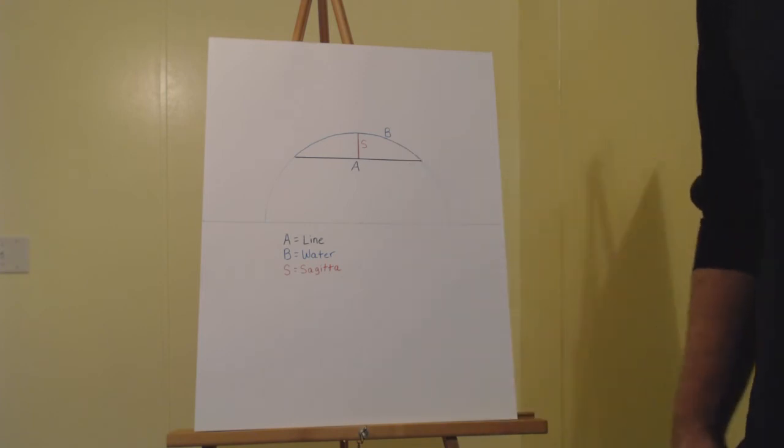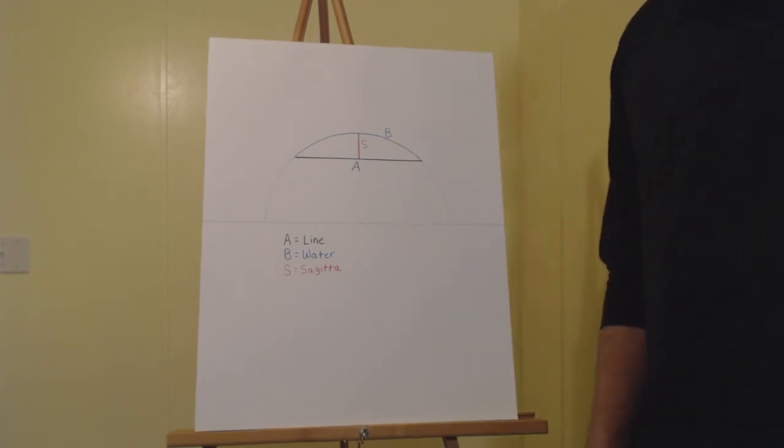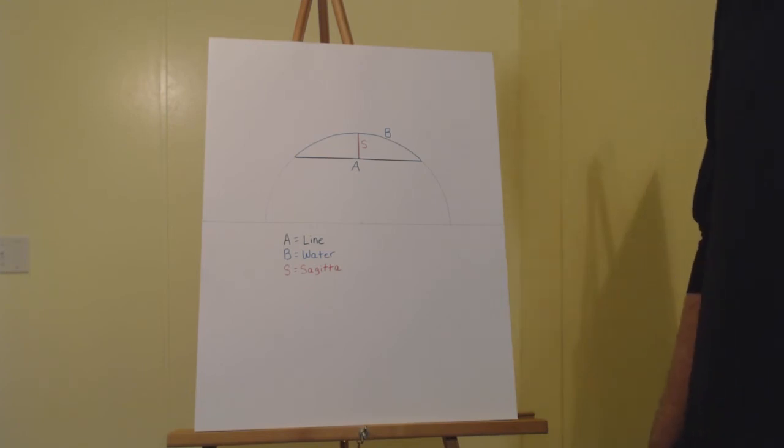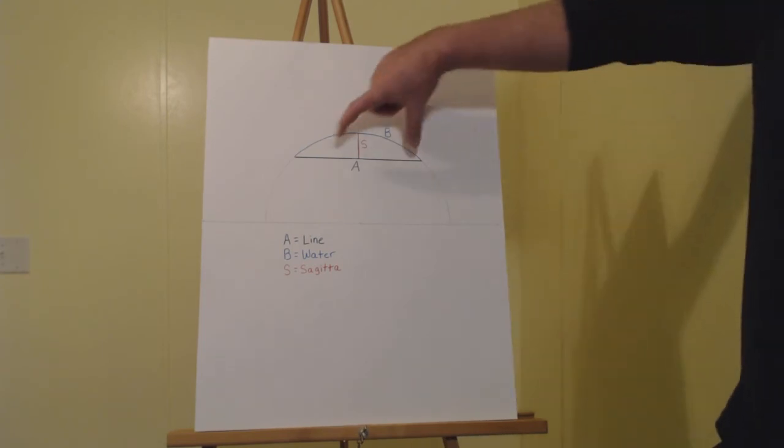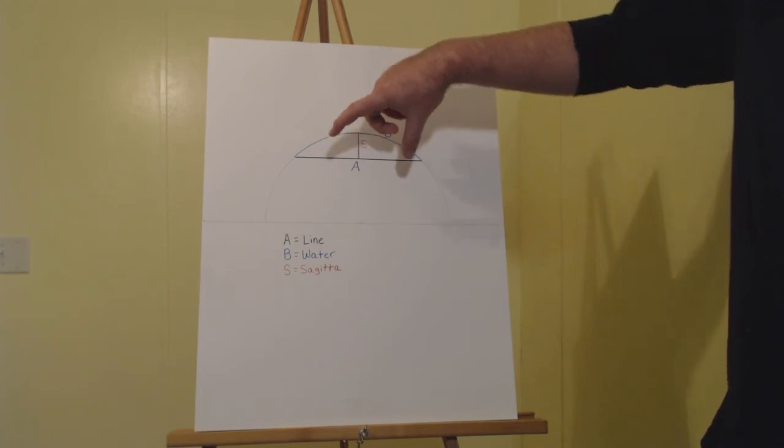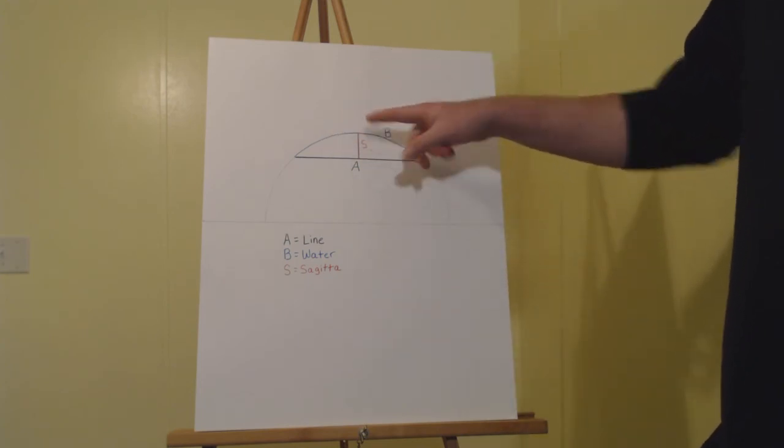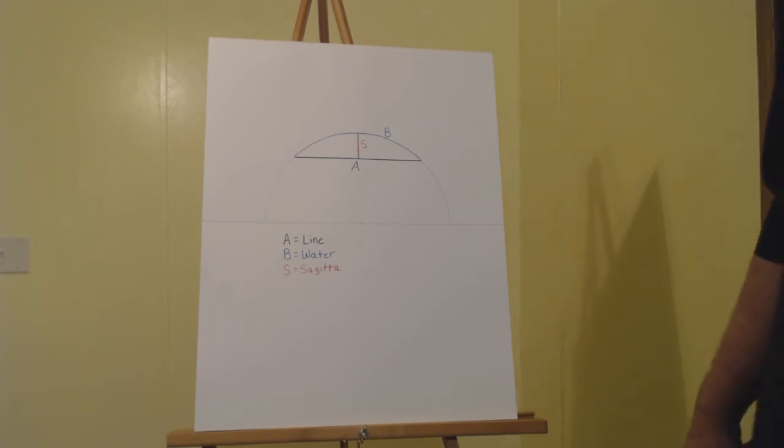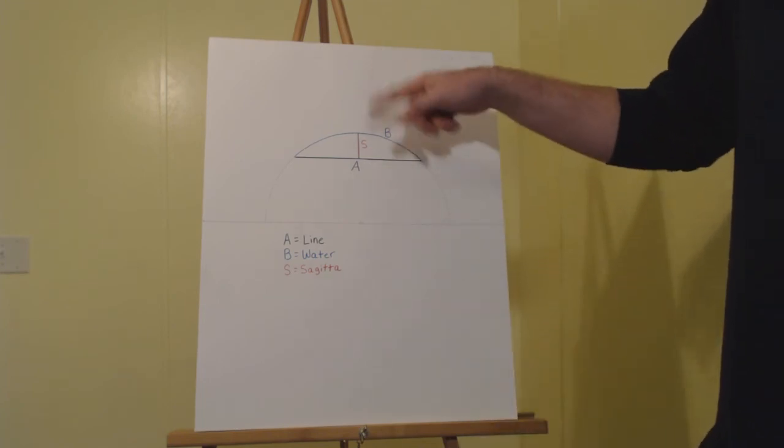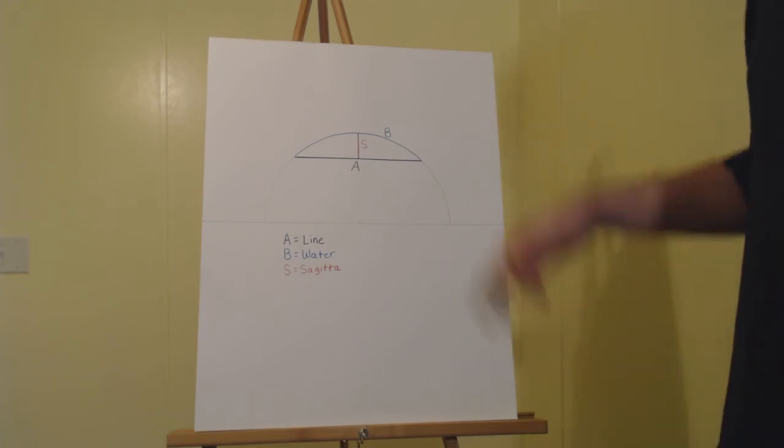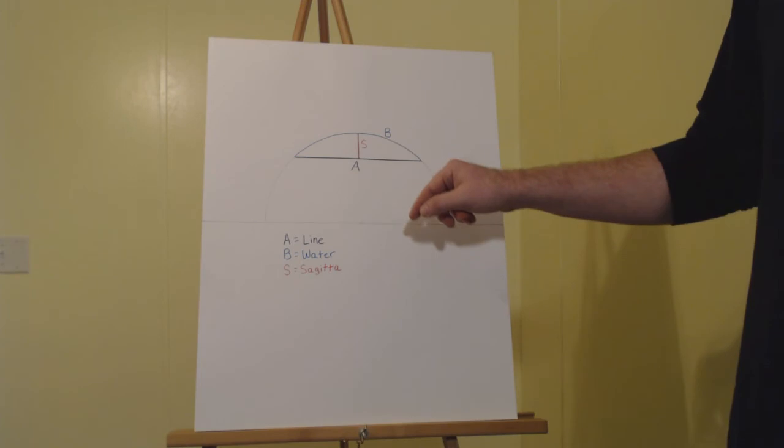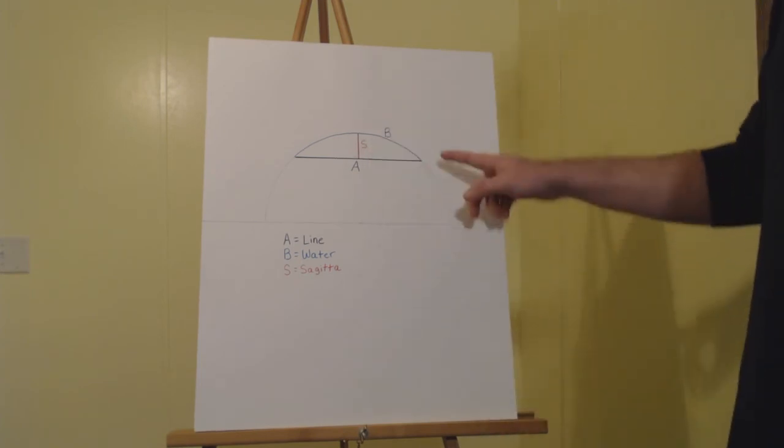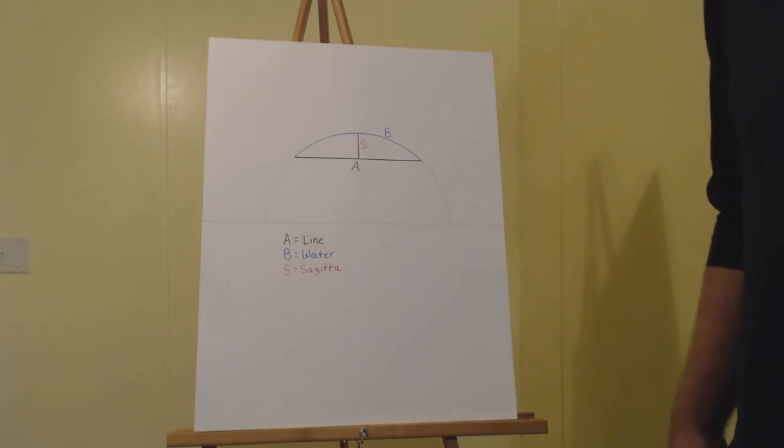So to determine that we have erred on the correct side of neutral buoyancy each time, density measurements will be taken on the line and the saltwater solution using density equals mass over volume. An easier way to verify this is to just release the tension on the line and observe if the line ascends slowly or descends slowly. So what we intend to do is to make these forces of upward arc and downward arc so negligible that when tension is applied on our line we'll get the same sagita measurement each time. If we measure two times with an upward error and a downward error and it comes out that the sagita is the same, we can be confident that the line was straight relative to itself each time.